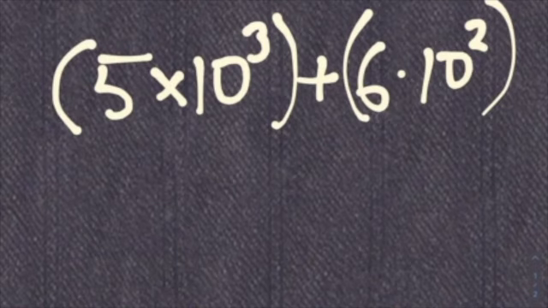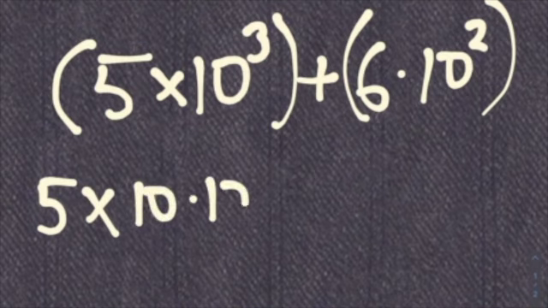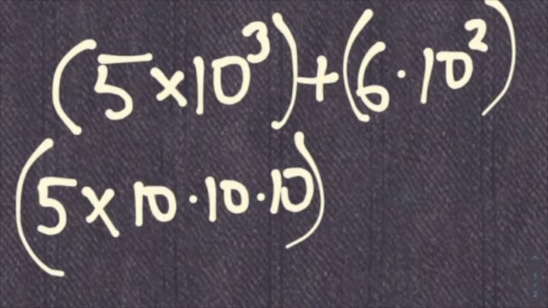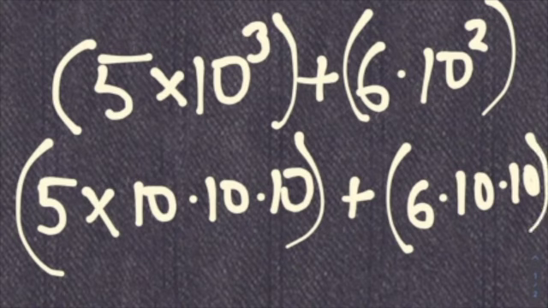First thing we want to do in the parentheses is the exponents. This first one is the same as 5 times 10 times 10 times 10. Make sure that you are multiplying the tens with exponents and not adding. The second one is going to be 6 times 10 times 10. I would highly recommend writing it out like this. It's a good way to keep track and not get confused. Once we have 10 times 10 times 10, I can just change that to what it would be. 10 times 10 is 100. 100 times 10 is 1,000.